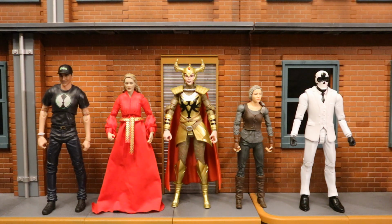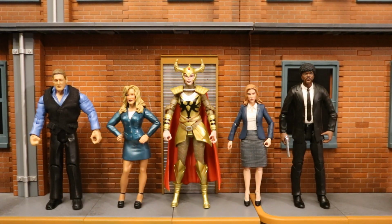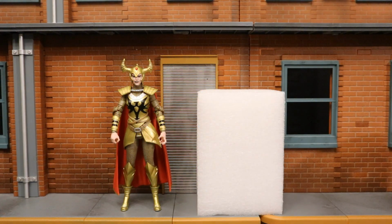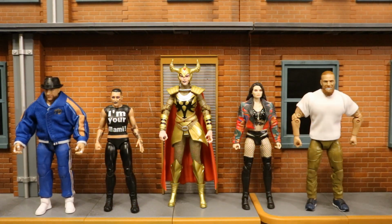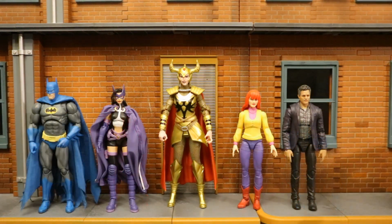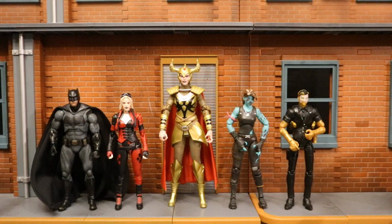In front of you are 5 different action figure lines, all from McFarlane Toys, all 7-inch scale, and now, with some Jakks-specific wrestling figures, and some Diamond Select toys. Here she is, next to some foam packing material, and here she is, next to some DC Direct and NECA figures. Then, with both some Mattel and Jazwares wrestling figures, and now, with some Mezco and Mattel DC figures. Next, with some Mafex and Hasbro Marvel Legends, and finally, with some S.H.Figuarts and Jazwares Fortnite figures.